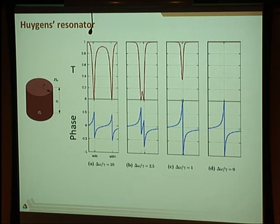The idea is very simple. You can take your Jackson or any book on basic electromagnetism that you like. This is just a pure, ideal, simple system. See the equations, and you can see what happens in particular for a cylinder with a particular shape. When you illuminate, you can see what the transmission is, what light will be going through, and what happens with the phase. All the equations are there. The novelty here is that if you change the size of this particle, you play with the geometry, the radius, or the height, you can literally have these two resonances together. And when these two resonances are together, you have a very unique situation, and that's when you have a Huygens resonator. Literally 100% of the light will go through, and you will have a change of phase of 2 pi.